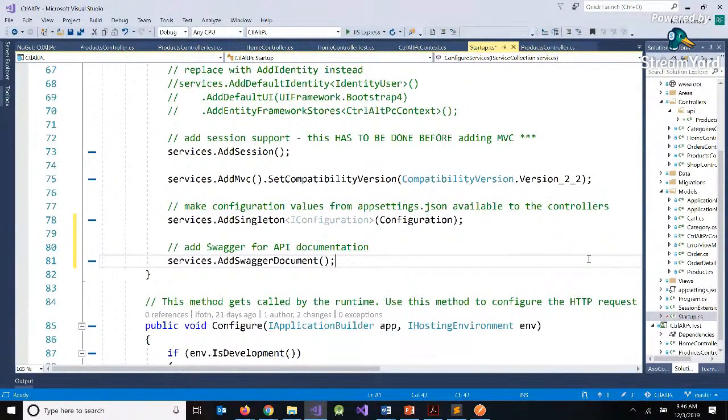And then in the configure method down below, we'll need a little bit of code down here as well. So we've added line 81.